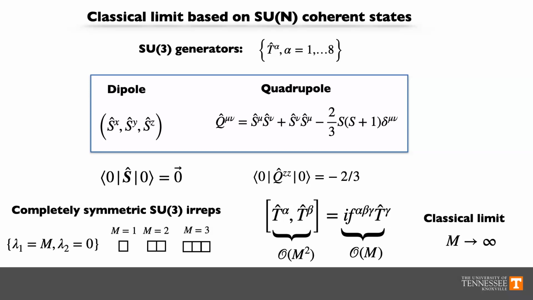And again, the trick is always the same. The difference now is that the irreducible representations of SU3 are labeled by 2 parameters, not by 1, as in the case of SU2. These 2 parameters are lambda 1 and lambda 2. Lambda 1 and lambda 2 are actually eigenvalues of the Cartan operators, the operators that commute with each other. And what you can verify in this case is that if you put lambda 1 equal to m and lambda 2 equal to 0, you get basically a sequence of irreducible representations.